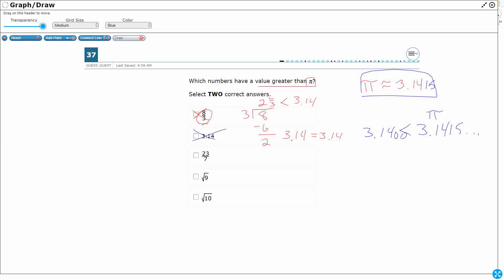So it's got to be two of these three down here. Let's check 7 into 23. So 7 goes into 23, that's going to be three times. That's 21, so 2 sevenths. I am not super familiar with 2 sevenths as to what that decimal is, so we'll use the calculator on that one, but let's check these other two. Square root of 9. Well, that's pretty simple because 3 times 3 makes 9. So square root of 9 just simply makes 3. So it can't be that one.